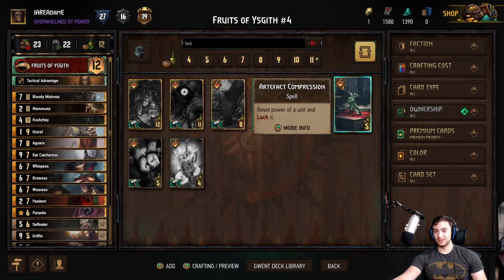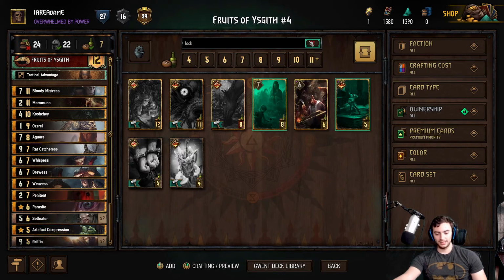So this will bump it down to a lower cost and lock it, or it can just be a lock against a good card, or it can just be a reset of power against one that doesn't need to be locked. Then after that, I had a few more that I would consider getting rid of, so I'll go through those real quick.